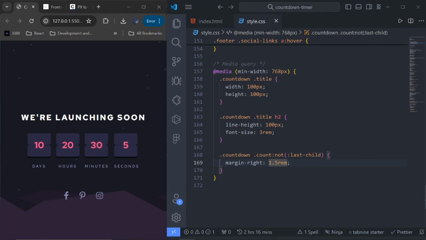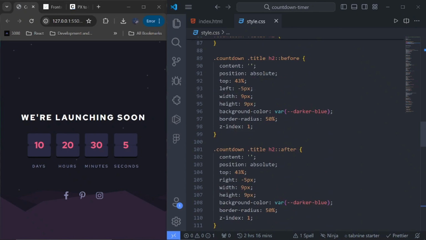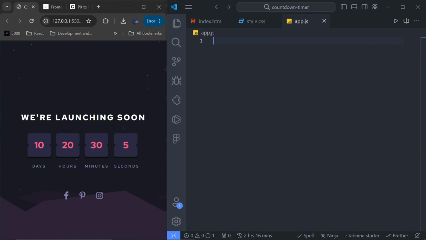So this is working fine, but it's actually not functional. So let's add some logic to make it functional. So we head over to our app, and the first thing we have to do is just to create a function, and we essentially have to call that function to run every second. So let's call this function countDown, and since this is an arrow function, I don't know what's wrong with me today.